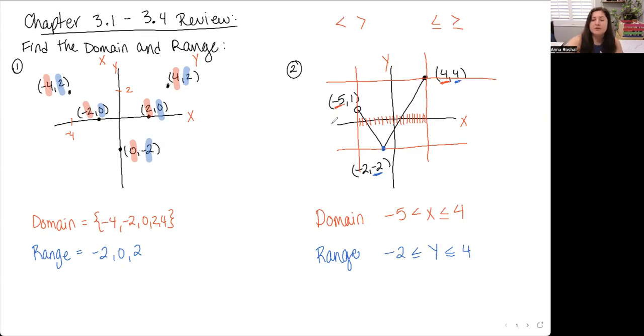Now, one of the questions that I normally get is, how come, Anna, we do not really care about these particular numbers, this 1 over here and this -2 over here?